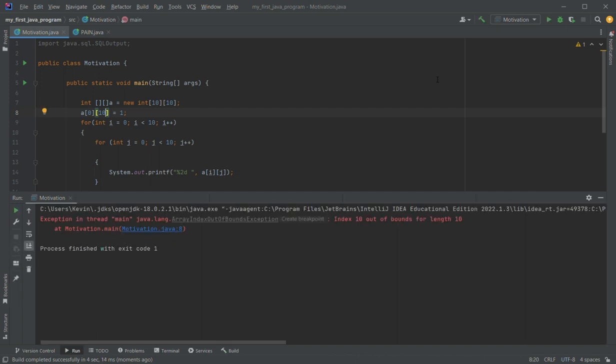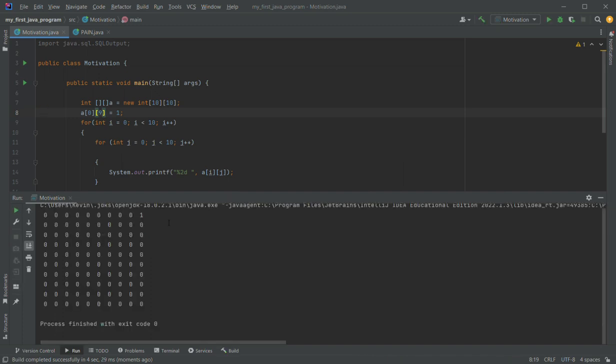We will have an error because number 10 will technically be 11 in terms of counting. So it's really important to remember. We do not have 11 rows and 11 columns, so we cannot accommodate 1 in this case. So we will have to resort to number 9. So if we type 9, our number 1 would end up at the last column of our program.